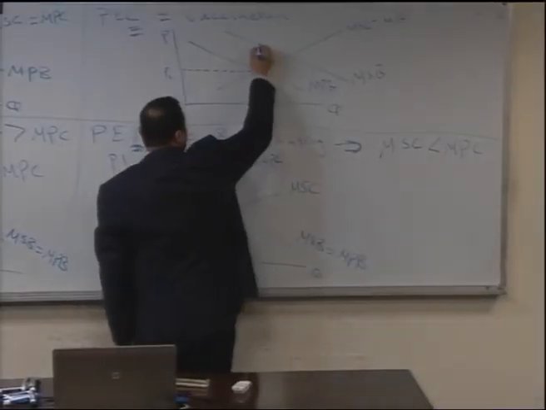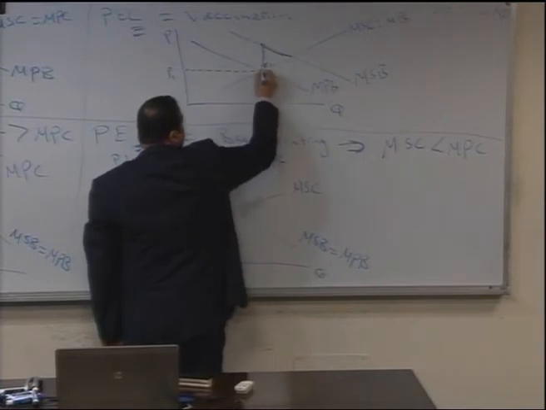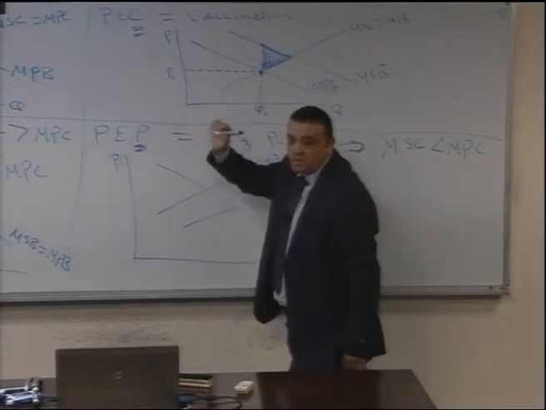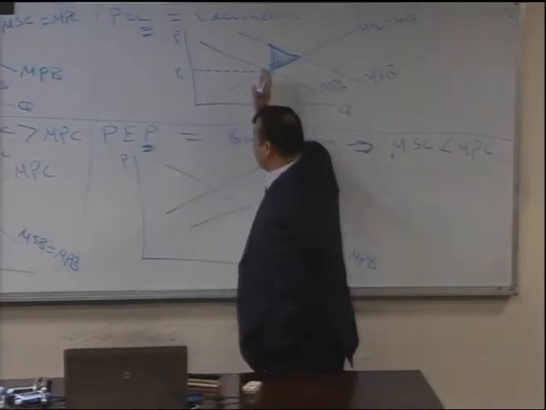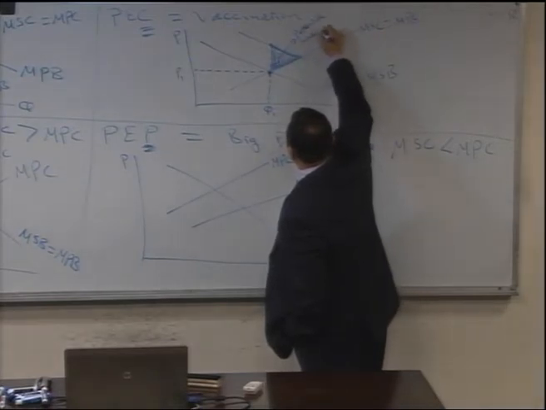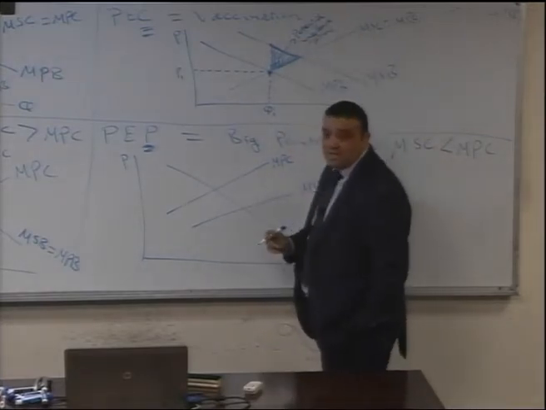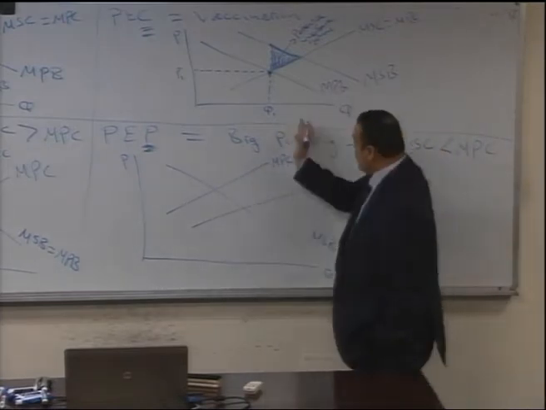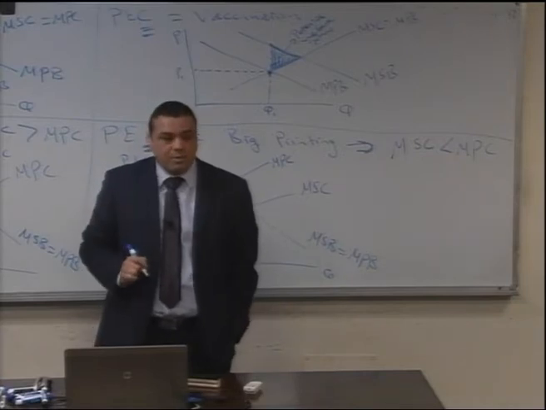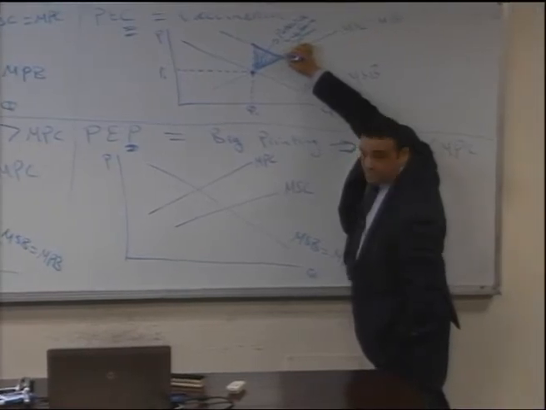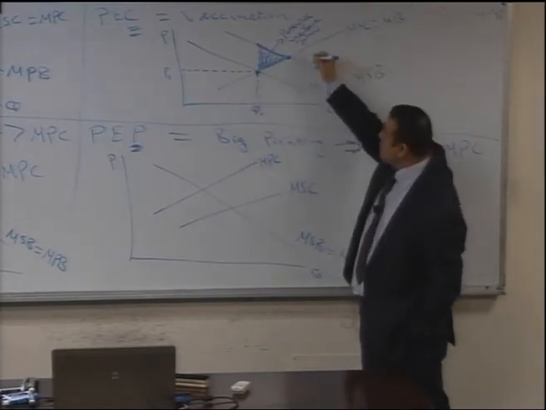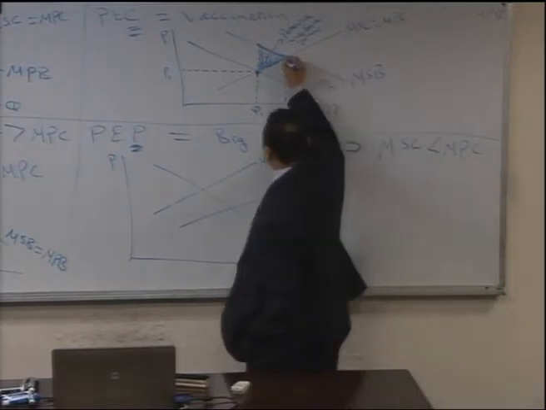So this triangle, the shaded triangle here, represents what? Potential welfare gains. The triangle here, at the left side, represents potential welfare gains. This means that we are able to increase our benefits if we move from Q1 here and increase our consumption. What is the social optimal point? Here's the social optimal point, where the marginal social benefits equals the marginal social cost. So this is Q star, and this is the price star.